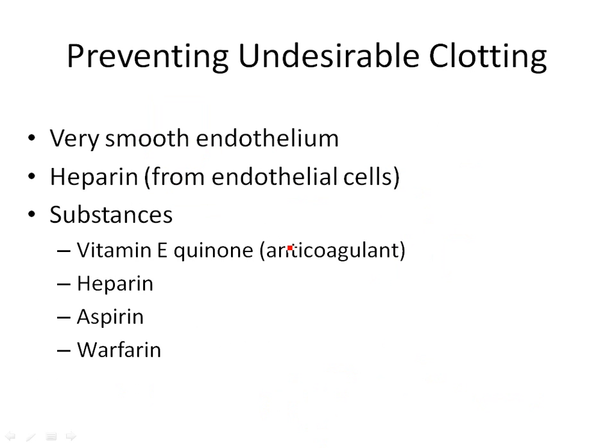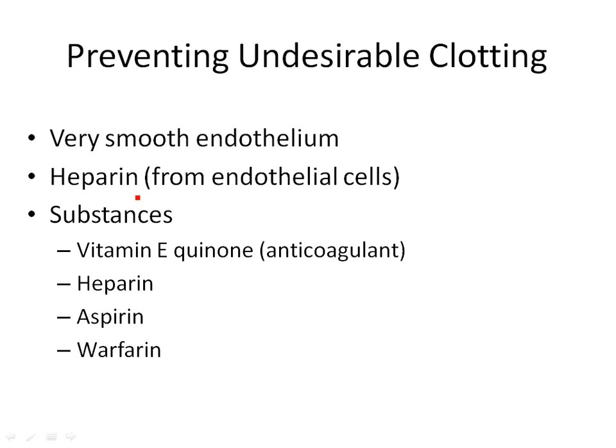Naturally in the body and unnaturally outside of the body, we do have mechanisms to try to prevent clots from forming spontaneously. Remember, a spontaneous clot in the blood vessels feeding the heart wall will cause a heart attack. So one of the things is that the inside lining of blood vessels and the heart is incredibly smooth. That lining is called the endothelium. And when we get to blood vessel structure and the structure of the heart, we'll come back to this concept. But this is a simple squamous epithelia. The cells are tightly overlapping, and so it makes a smooth, friction-free surface.